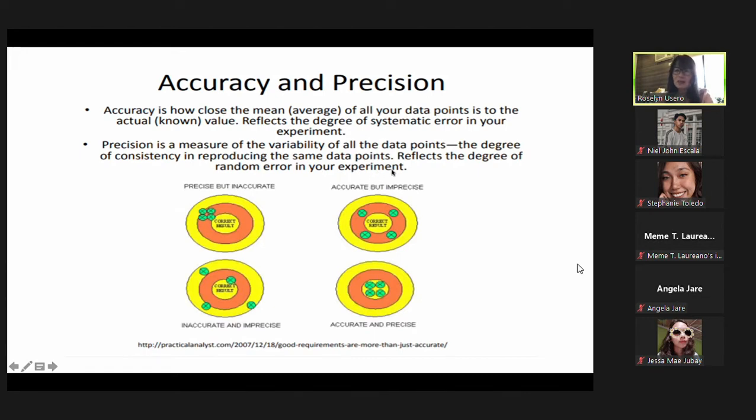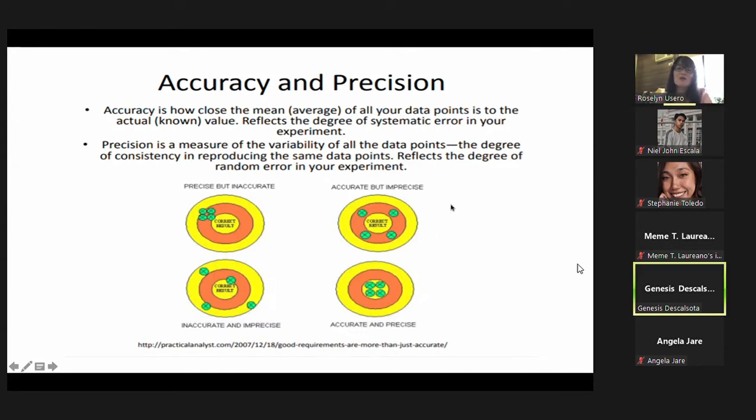So take note, later in our lectures sa Analytical, we'll be clearly differentiating systematic error and random error. What are those? No, and accuracy often reflects the degree of systematic error, while precision reflects the degree of random error in your analysis. So during the performance of the test, this will also challenge your skills, no? Like for example, pipetting, in delivering liquids, and how you perform the entire test. So makita na sa mga errors.